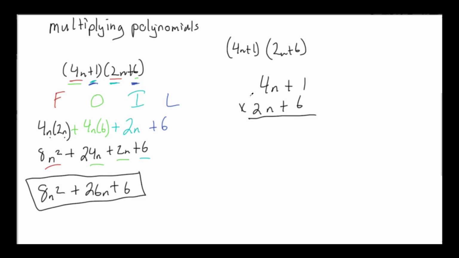Let's not put an X. Sometimes, especially on the longer ones, you get carried away and you include your multiplication sign with your problem instead of being done and having it marked as your operator. So now we're going to have 4n plus 1 times 2n plus 6.